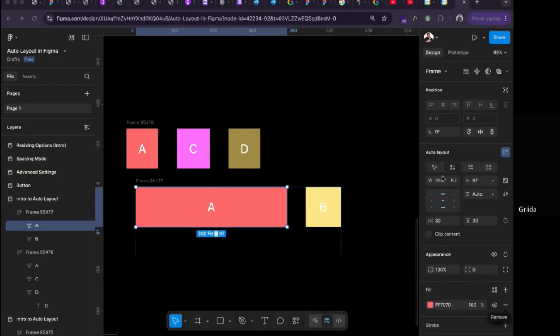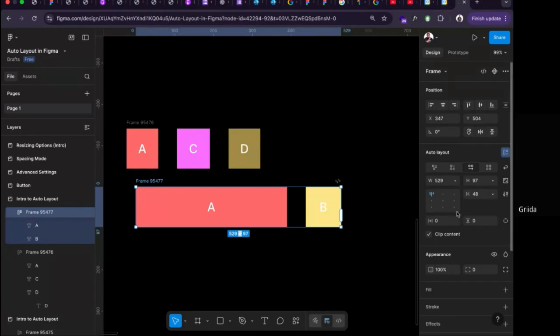Now let's continue with our properties. The next thing we have here is the gap. Let's remove the vertical. So this is the gap between the two elements, which is this space in between.